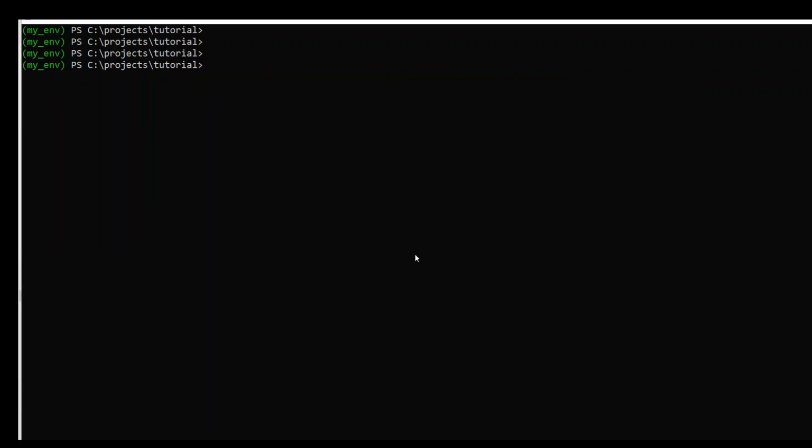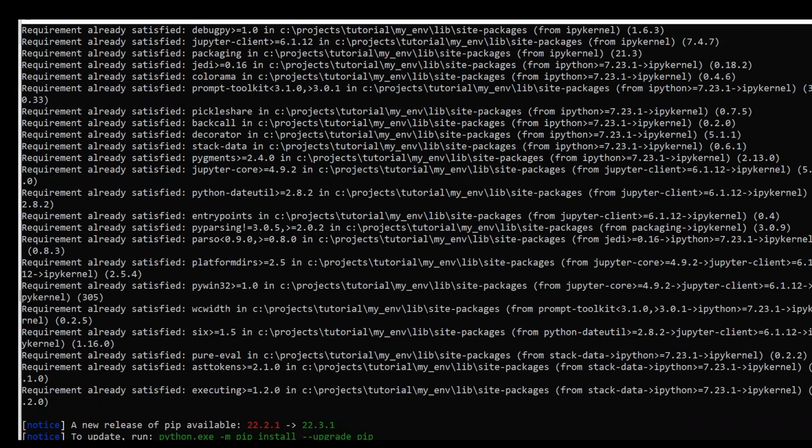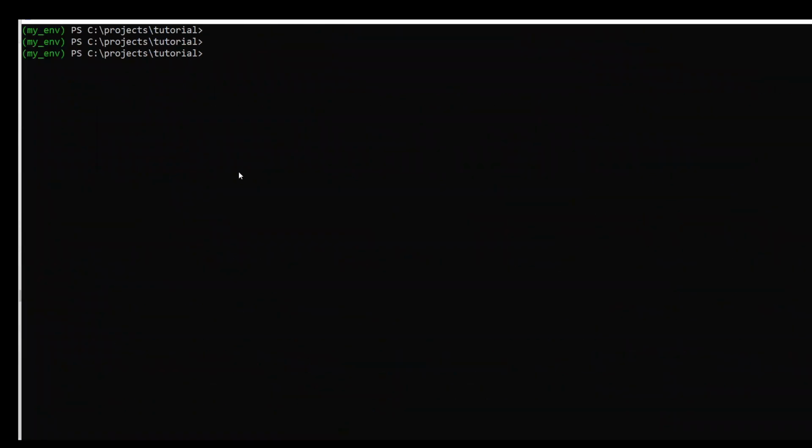Next, let's install the ipykernel module. To do that, all you need to do is pip install ipykernel. And once ipykernel is installed, the next step is to install the virtual environment within the kernel. So to do that, let's use python -m.